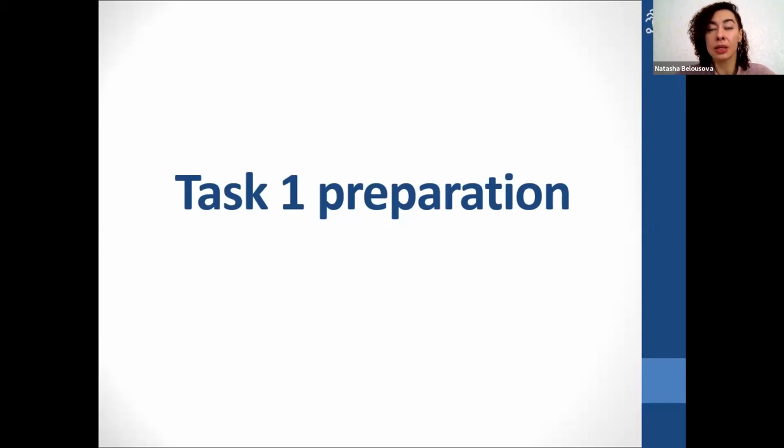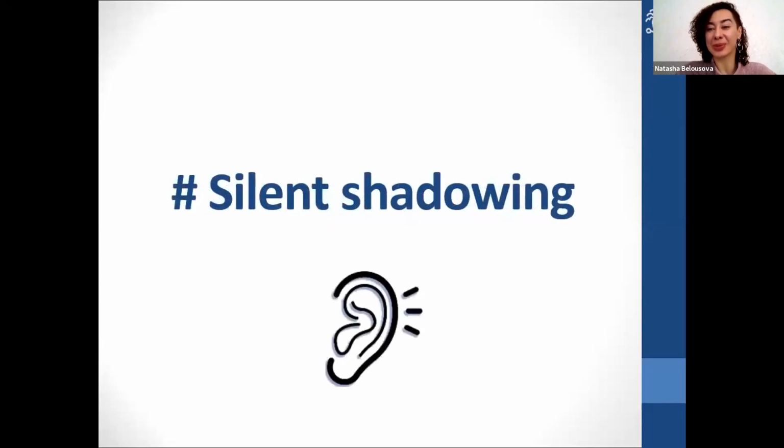I always think that no matter what you ask the students to do, the students need to see or hear a good model of what a successful answer or successful reading in our situation should look like. Okay, and I'm going to show you, and we're going to try it together, an activity. Some of you might know it because I love it. I keep telling you about this activity. Is silent shadowing.